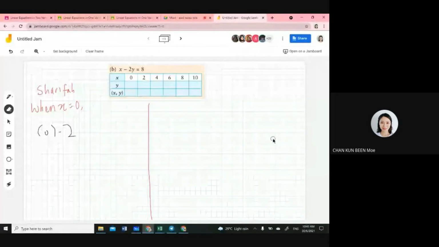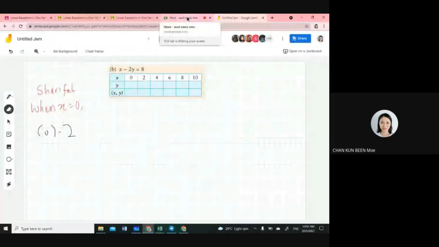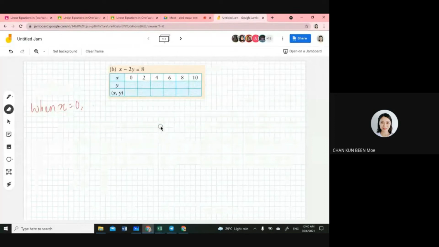Sharifa, are you doing it? Sharifa, are you still there? It's too small. Oh, it's too small, huh? Okay, now I want a volunteer. Anyone who is a volunteer to write, maybe you have a mouse or a pen over there that you can write better. So Sharifa, because it's too small for you. Anybody else can write for her? Volunteer, I saw a lot of you were very interested in writing just now.